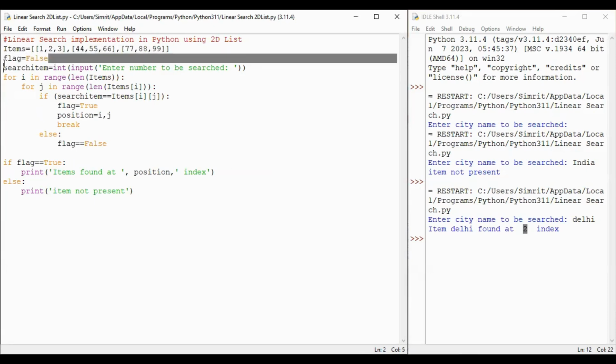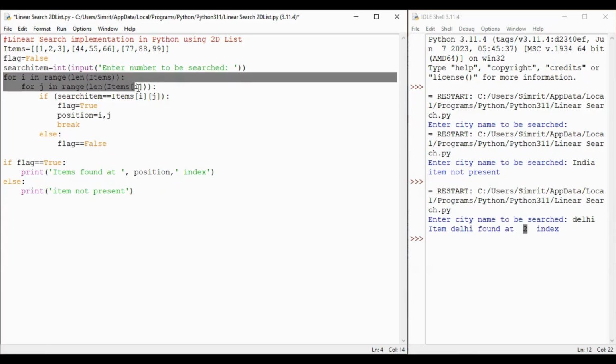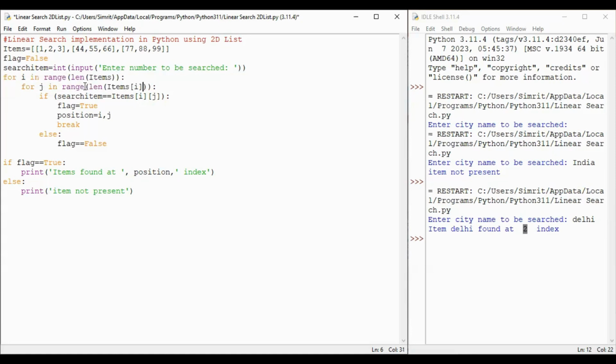Same as before, I have taken a variable flag, initialized to false. The search item I'm taking from the user. This time I'm taking an integer value, so that is why int is placed here. And I have taken 2 for loops. You can use 2 while loops also. However, I have taken 2 for loops, one for rows, one for columns, and I have compared the search item with the item at index position i and j.